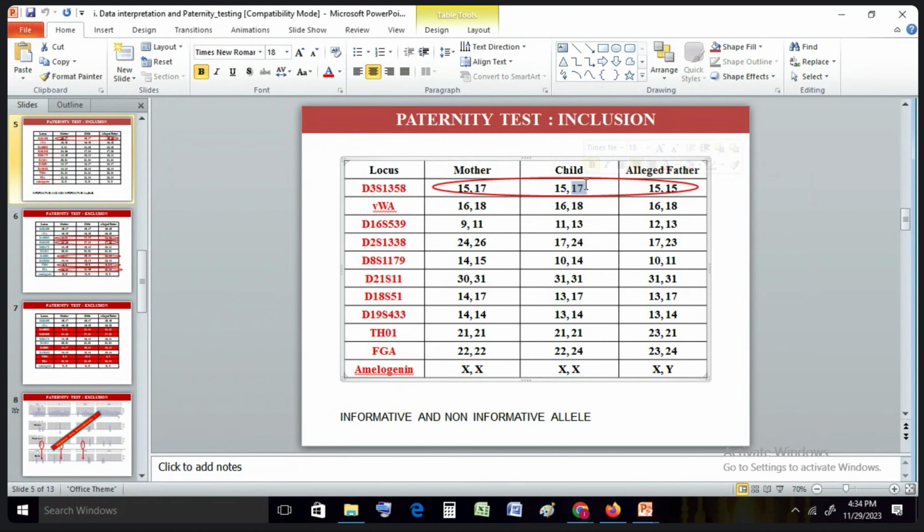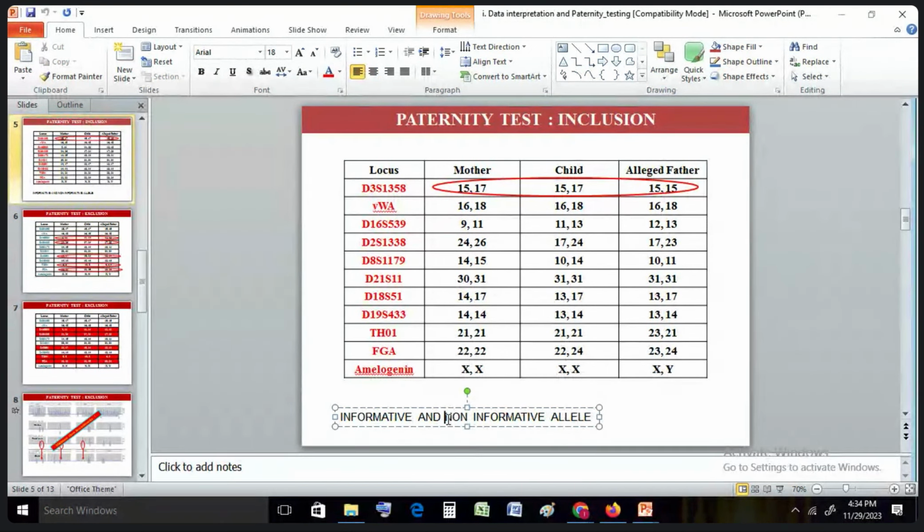That type of allele is usually termed as non-informative allele. Do you understand this? The A allele now, if you take one as coming from the mother, it is giving you a mismatch. If you take the other one as coming from the mother, it is giving you a match result. Match and mismatch together, so it is not giving you any concrete information. That's why this allele interpretation is non-informative. And this type of allele should be excluded from the study, and this is called non-informative allele.